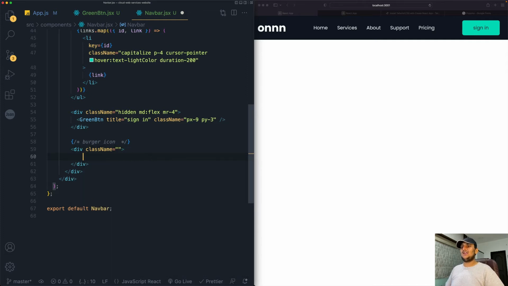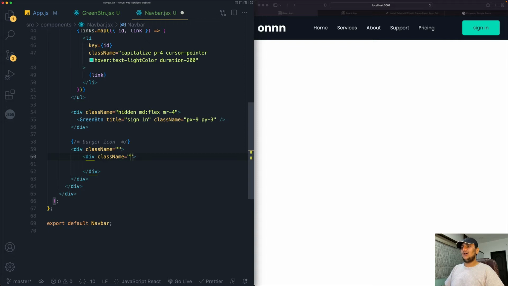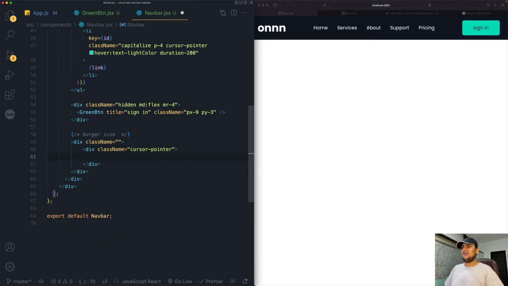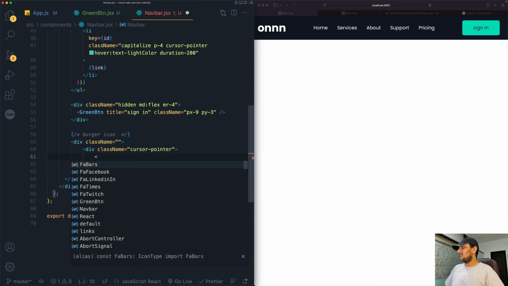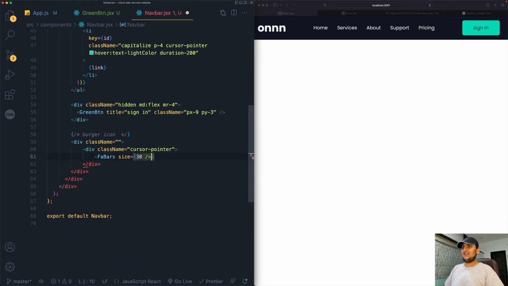We can come back and add it later so that we can see what's happening. And this div will have a class of cursor pointer. That's it for now. And inside this div, we will have FaBars, and size is going to be 30, and close it after that and save it.